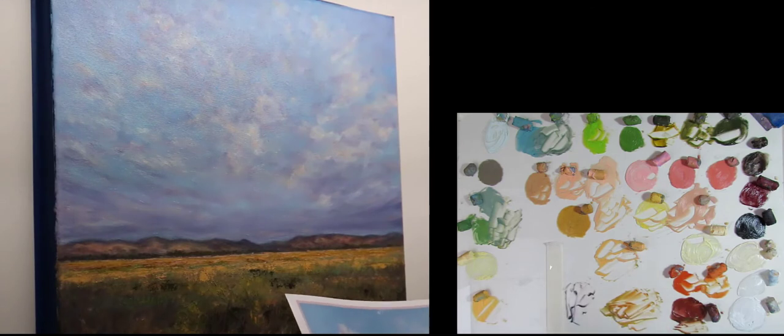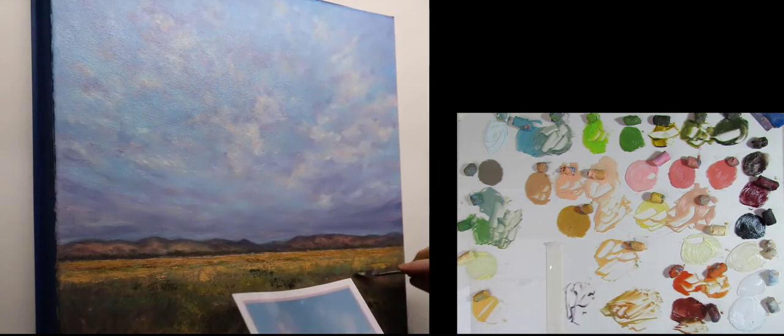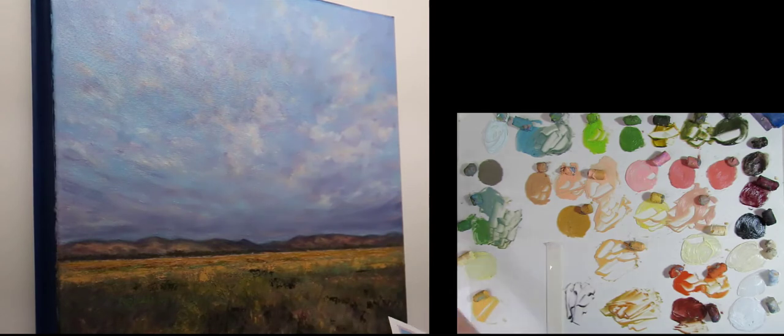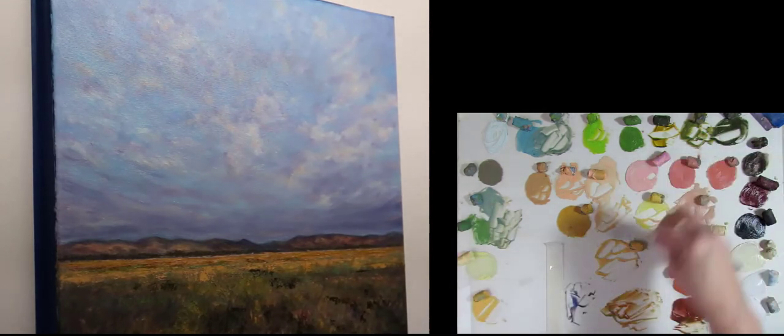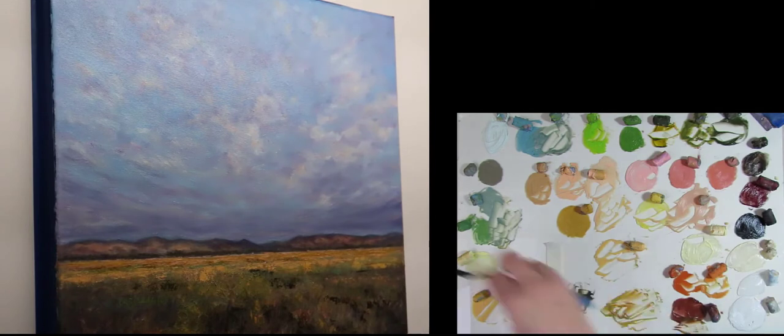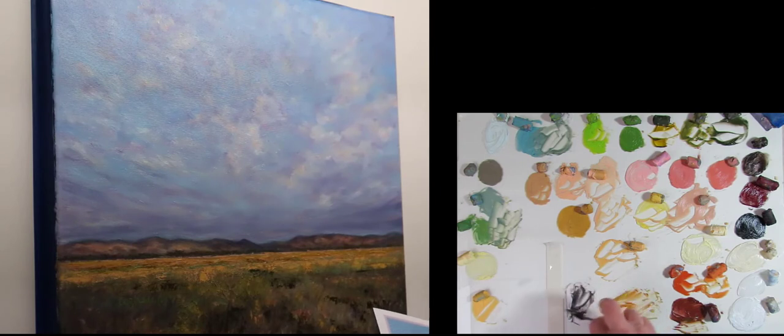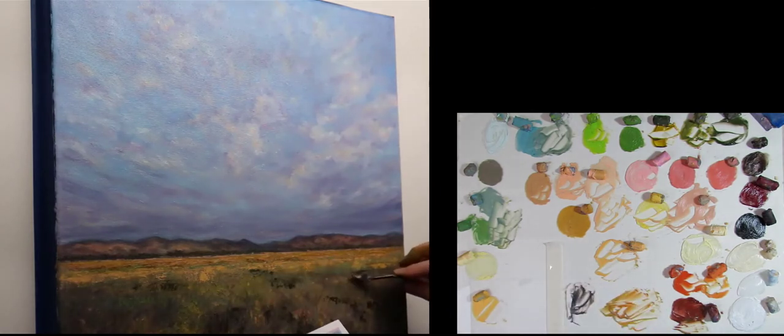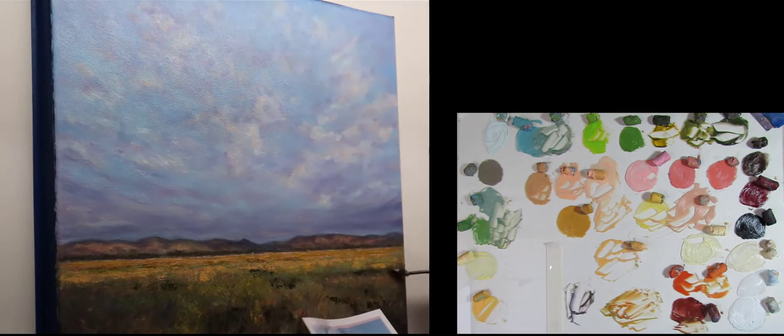Okay, let's see. Now this up here has probably more purple. Like the green has the yellow in it, so the purple, the farther away you go, if you're using purple and green, the purple is going to make that look a little farther away because it's got the red in it. And yellow from the green dissipates before red from the purple. So it's a slight difference, but it's an important difference.